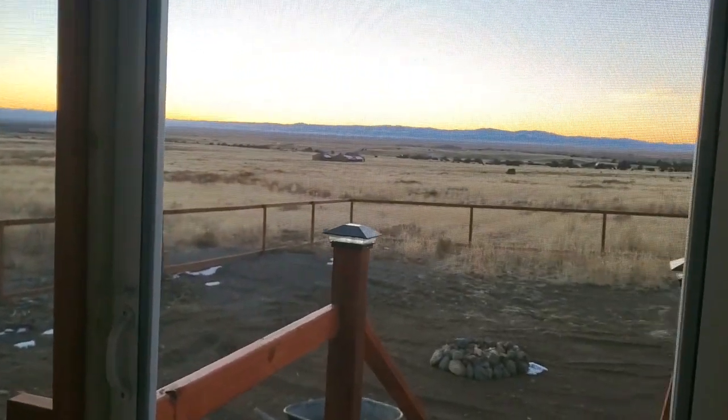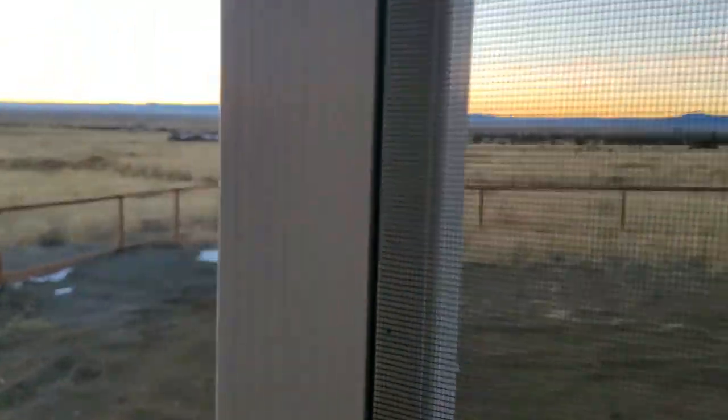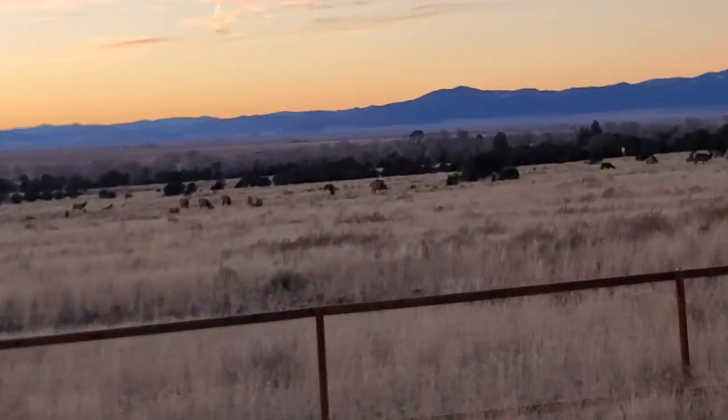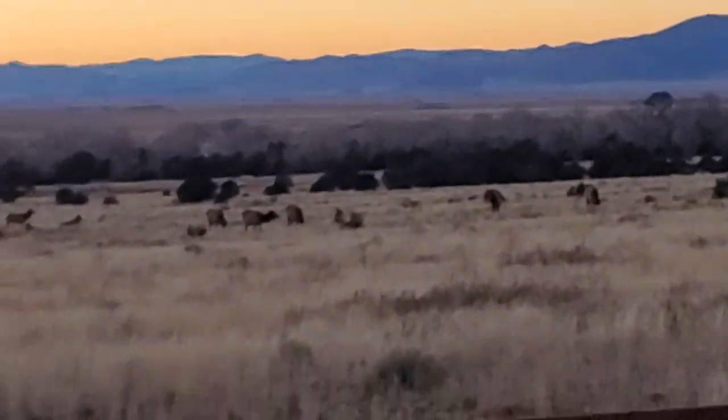We have visitors. What did you say, Justin? The elk are so close you can smell them, they stink. Shh. I don't know if you guys can see it. I'll try to open the screen door and I'll try to zoom. They're right there in our backyard. And that is the reason why we love to live here.